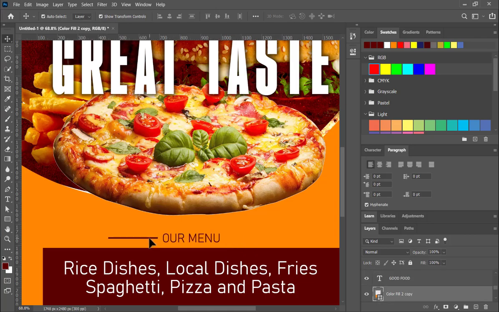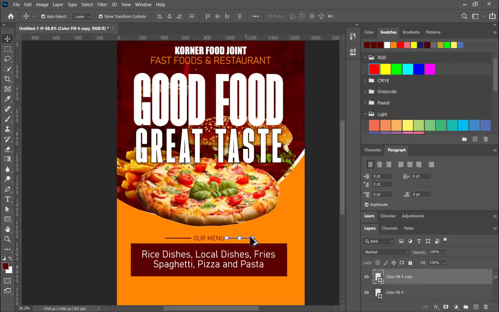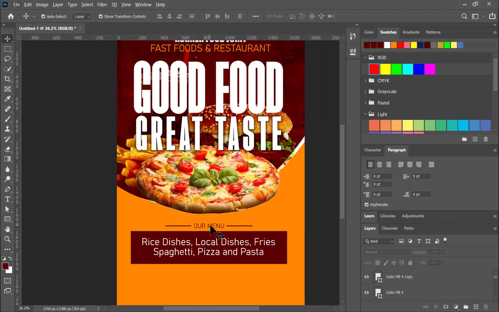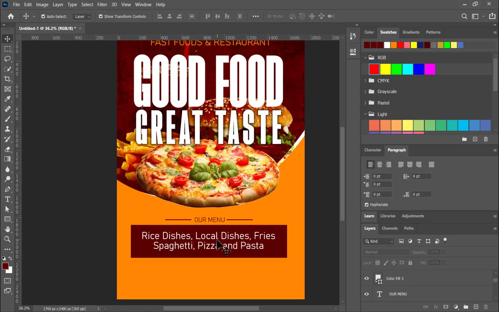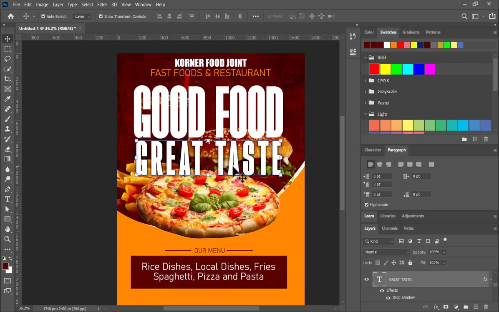Yes, now we have something like that. So alt click and drag. I want to position another one on the other side. So yes, something like that. Our menu. Yes guys, our menu is coming up.